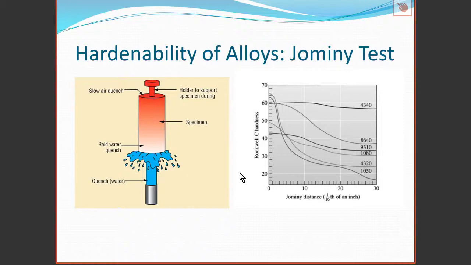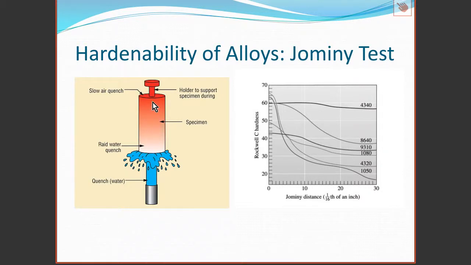We talked about how steels can be hardened by quenching. A systematic way of measuring how difficult or easy it is to harden a steel is the Jominy test. This involves taking a cylindrical specimen, heating it until it's red hot at a precise temperature, and then placing it in a jig where we spray water on the bottom. The rate of temperature drop in the region in contact with water is very high, but as we go up the rate of cooling decreases. We plot hardness versus Jominy distance — the distance from the quench zone.